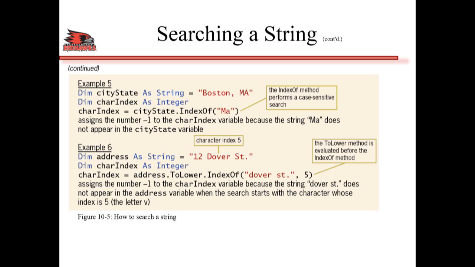And now here in indexOf, you can also specify where to start looking from. If you don't specify, then it starts from the first index, but if you specify another number, then it starts from that index. So it does look for Dover Street, but it starts from the fifth character, which is V. So it does not find Dover Street because it had to look before that. That's why example 6 returns a -1, or an invalid index.